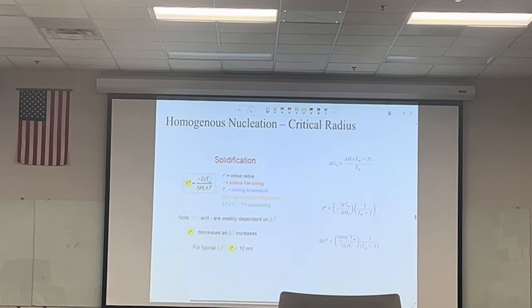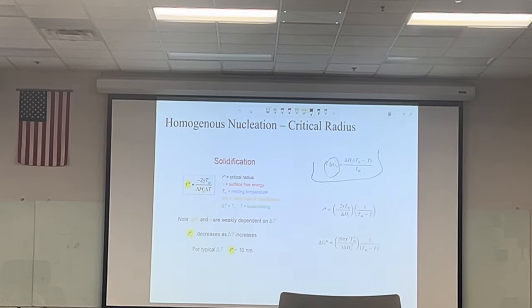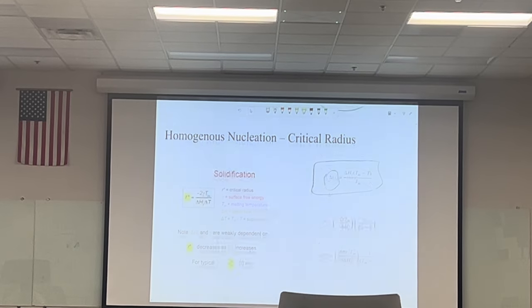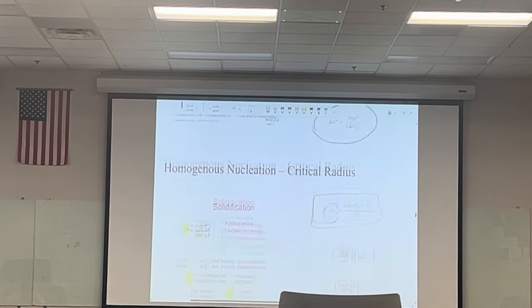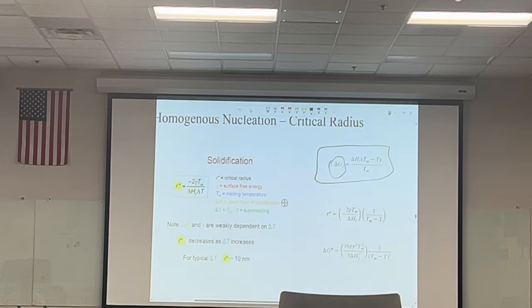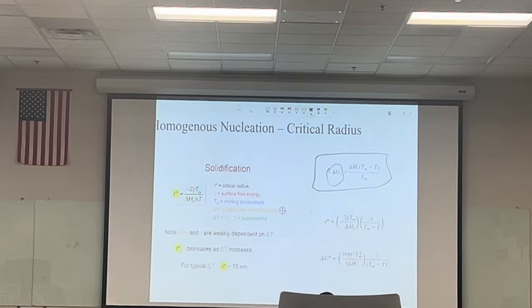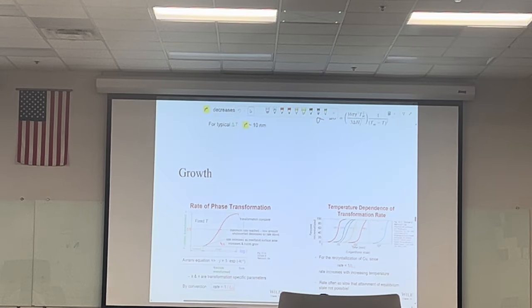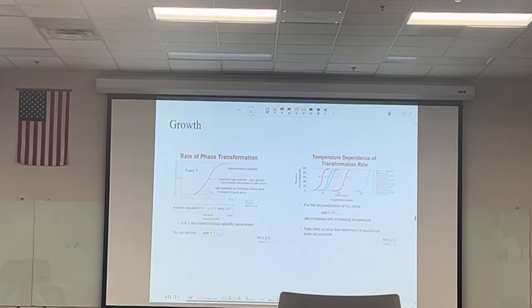Okay. So this is just the continuation of the previous slide. We can write delta GV in terms of temperature, because here we don't have the temperature, but if we expand delta GV, we can relate our critical values to temperature. And if we plug delta GV into those formulas, these are the formulas we get here for our critical parameters. Okay, so that was about nucleation.